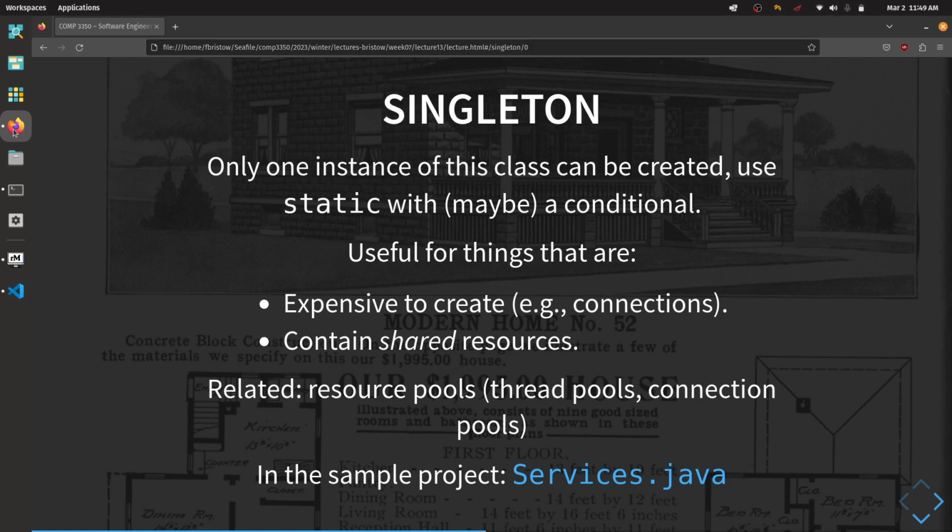Patterns that are related to this, I'm not sure if Rob has been talking about thread pools in OS. Has he? Yes? No? Not really? I don't know. This is kind of related to this idea of resource pools. So a thread pool, threads are actually kind of expensive to make in operating systems. If Rob told you that they're cheap, he's lying, but I'm pretty sure he didn't.